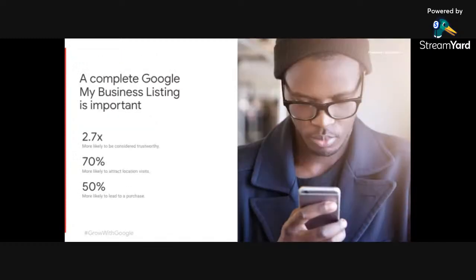Again, some more stats on having a complete Google My Business listing. Research suggests that a complete listing is 2.7 times more likely to be considered reputable, and 70% more likely to attract location visits.